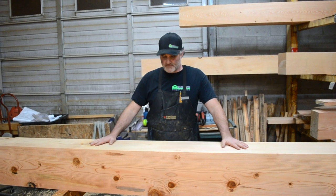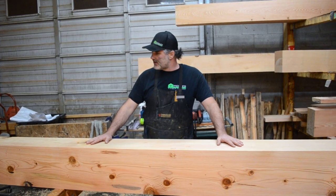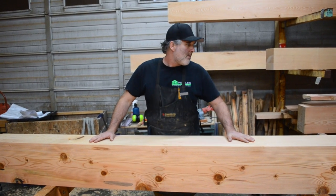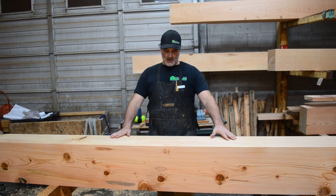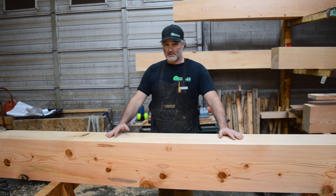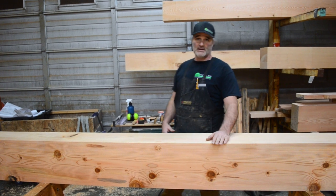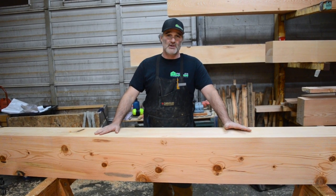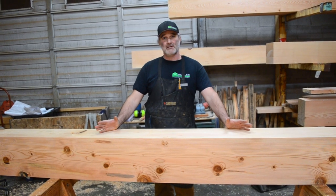So there you go. It's perfectly squared dressed timber right now. We're all good to go. So this is how you do it. This is how you make a perfectly square straight timber with the planer, just like that. You don't need to necessarily ship them out to four-sided planers.